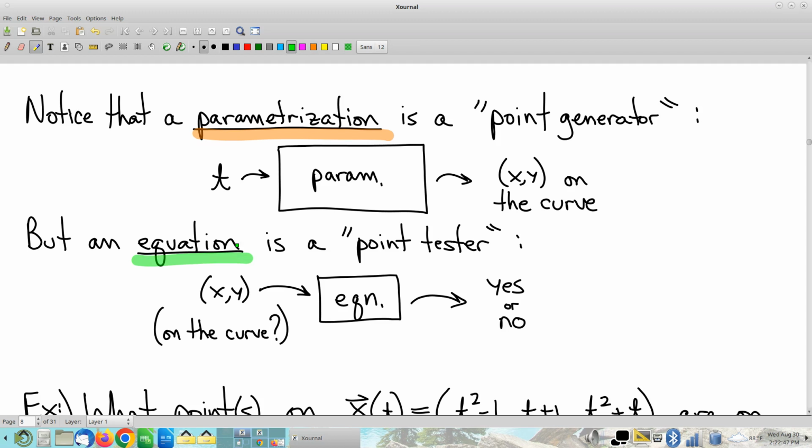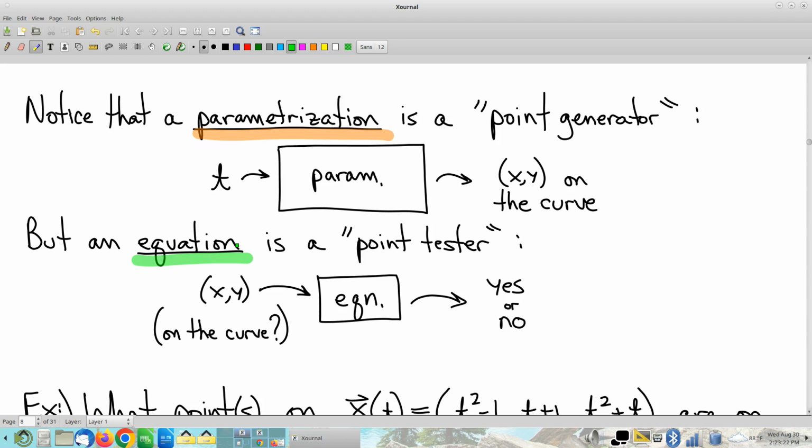Structurally, like how they work, how they relate to the curve in question, very different. So to me, when you have different but related things, it's very important that the language keep them separate so that you can unambiguously talk about the relationships between them. And so I think it's just terrible to call this a parametric equation. But it's out there. Be aware of it. It's another one of these things that you'll never catch me doing.